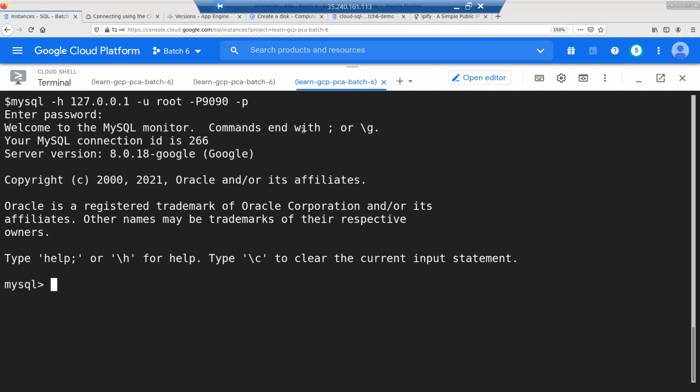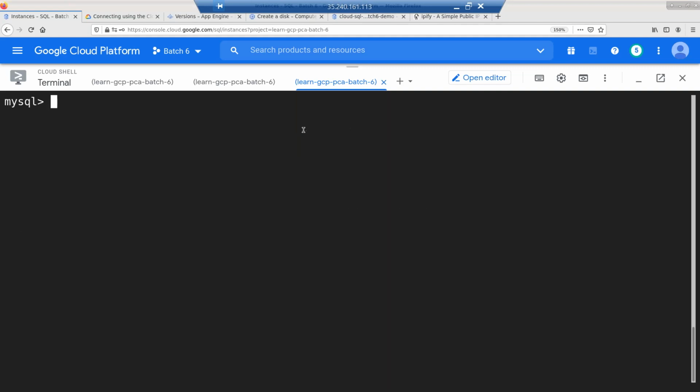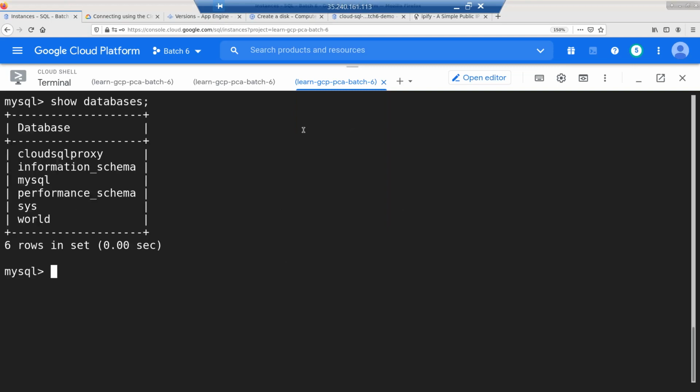First, I'll just show you what are the databases which we have. Minus u root minus p 9090. You can leave space or without space also you can do, folks. Both are going to work. Leaving space will definitely confuse. Without space is going to be a good choice. So currently when I do show databases, only these databases exist.